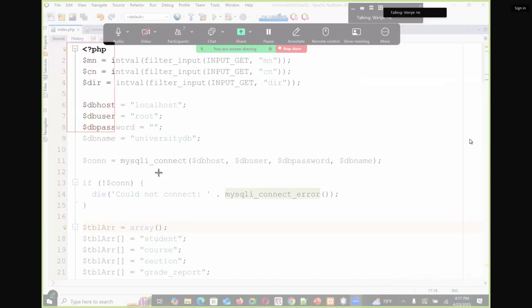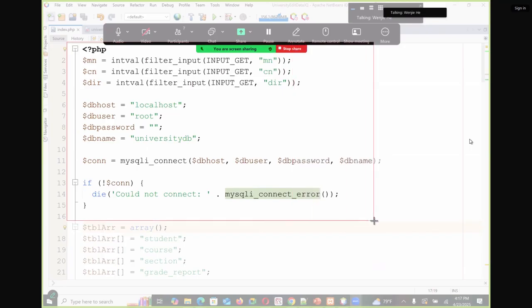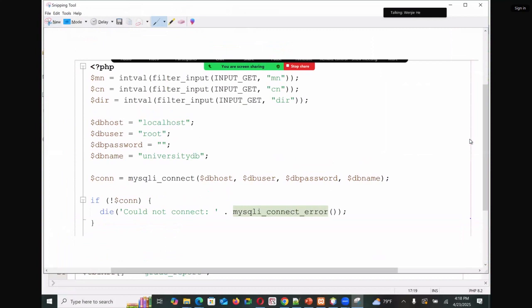One screen. Let's do it here, because this is about database connection. A little smaller screen, because next is about the data store, array, how to handle the data part. Let's do the first screen.